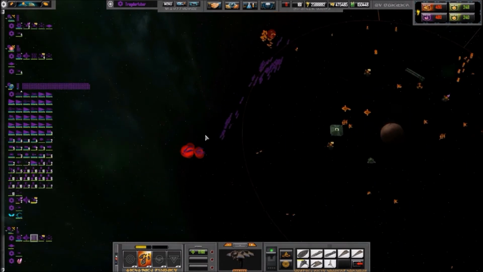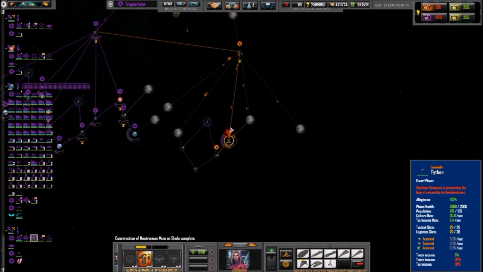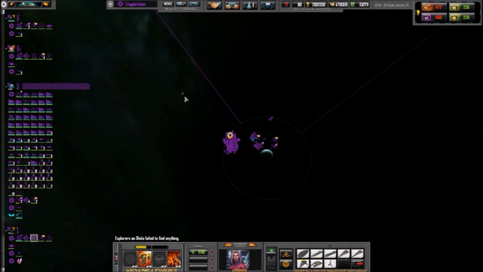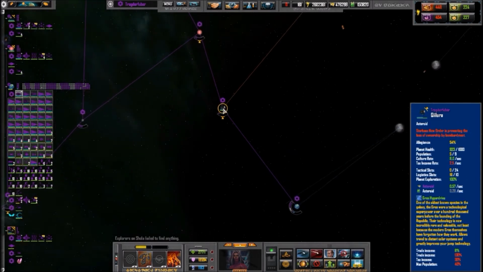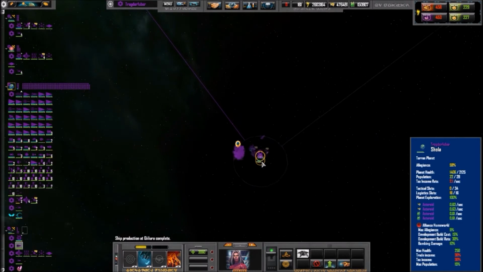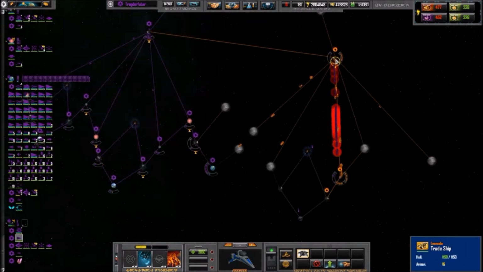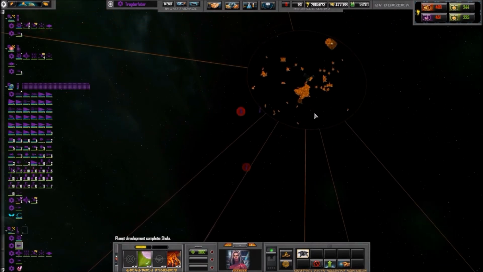The Dreadnought fleet is just, I don't care. Goodbye. Structure complete. Allegiance is dangerously low on one of our planets. Nothing of value has been found. All right. We're moving out. Starbase constructor. Come down here. Planet development finished.